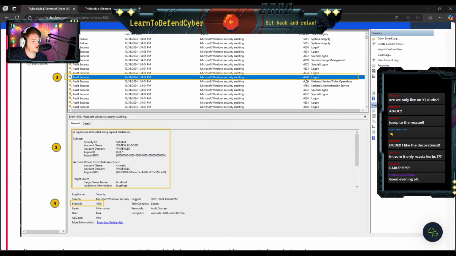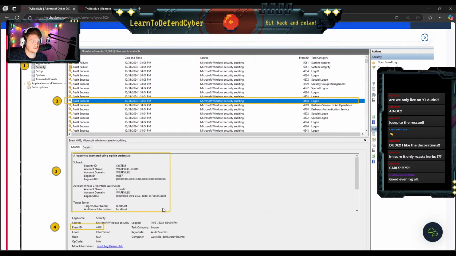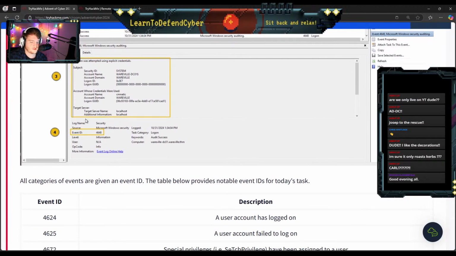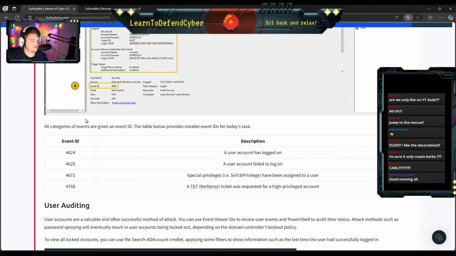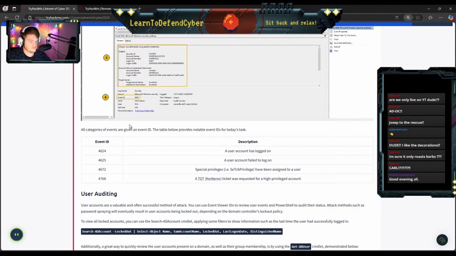You have the 4648 logon action, and you can see the logon attempt was made using explicit credentials, which means they provided them. And it looks like it was successful. Okay, I will zoom that back out a little bit, back to normal size. Sorry about that.